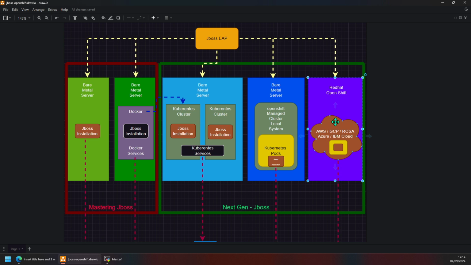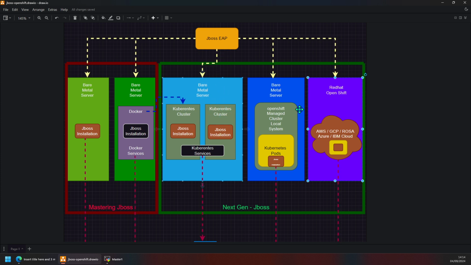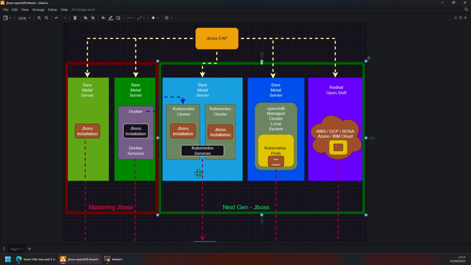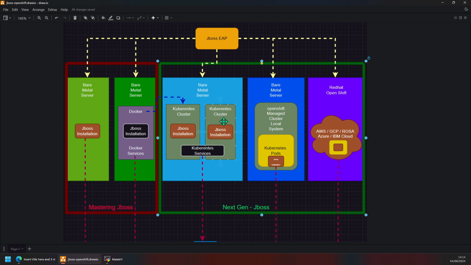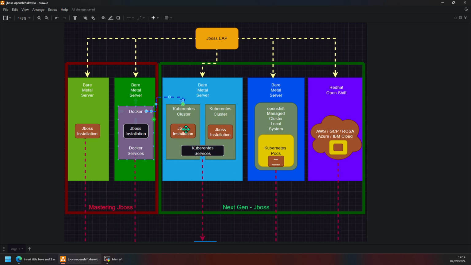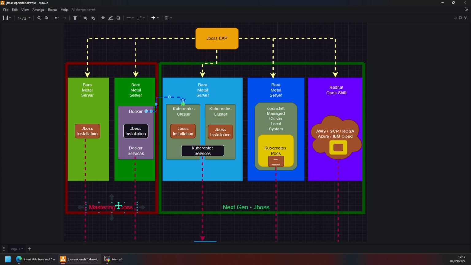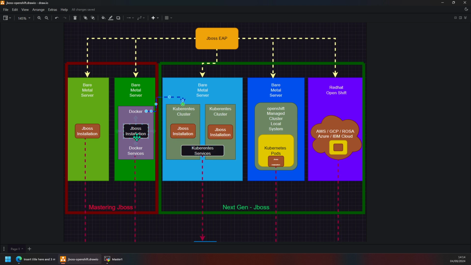So that's the difference between why we go for Kubernetes or OpenShift. OpenShift is much more stable, and Red Hat recommends that if you want to deploy JBoss on cloud, you should go for OpenShift. I'm also going to cover that as part of the next generation training. The next generation JBoss includes the Kubernetes setup. The first thing we're going to see is the Kubernetes setup of your JBoss installation. Though there is a remark saying we're going to use a Docker instance for creating the image we need. Just like how we worked with Docker instance in Mastering JBoss, the same image I'm going to use for Kubernetes as well. So it is highly recommended that you complete this training and understand Docker and other stuff, and then come to JBoss.